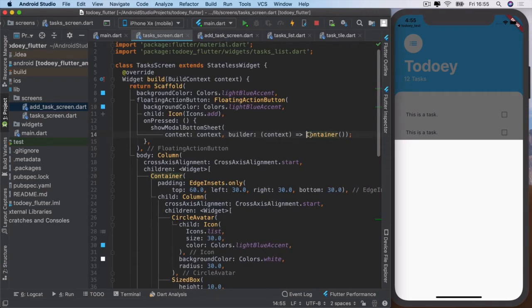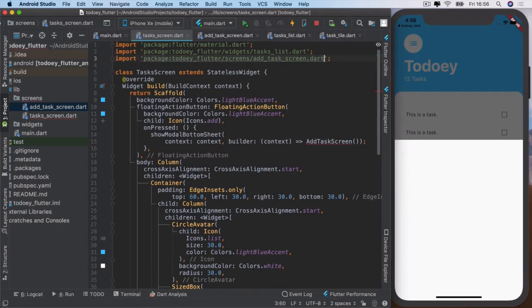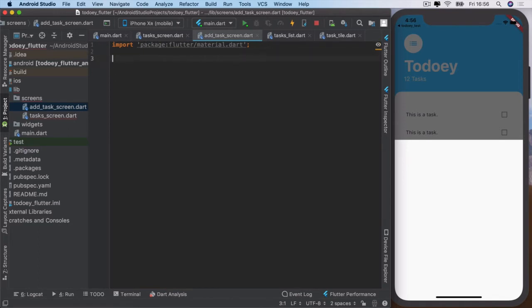So instead of returning a container, I'm going to return an add task screen. And I'm also going to import my screens folder and the add task screen.dart file. So now let's go over here and actually create something called add task screen.